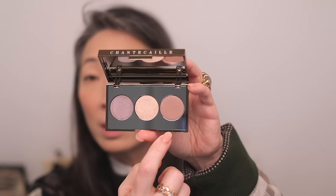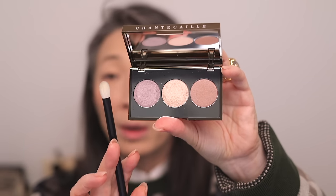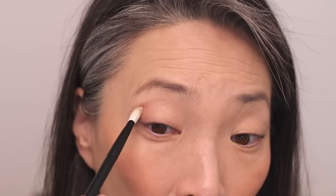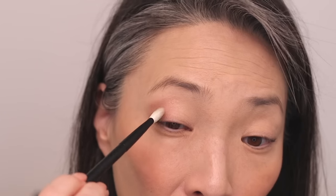I would love to use maybe a couple from each. From the cool palette I want to use this shade here to start — I've got my Refé number one brush and I'm going to start on the outer corner and work in. This is such a beautiful shade. Blends out beautifully. I love the subtle satin sheen that it has — it's gorgeous. Look at how easily this is blending out — absolutely adore that.